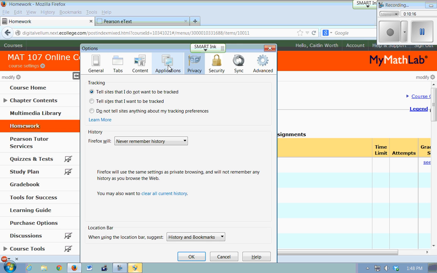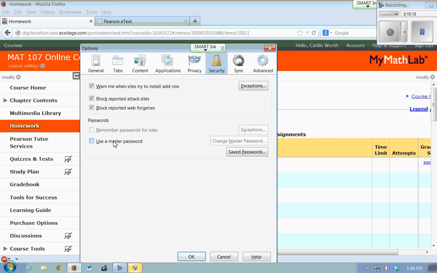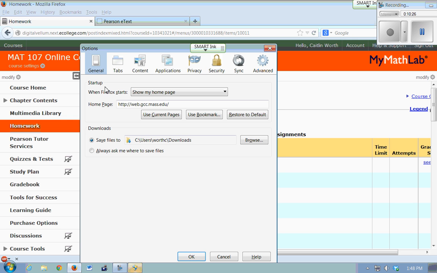Well, it's somewhere around here. Security, that's where it is. You can look around in here and try to find pop-up blocker and allow third-party cookies.